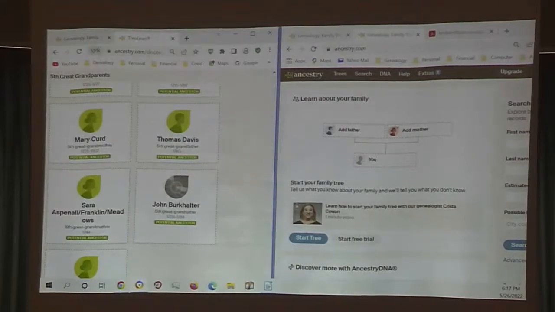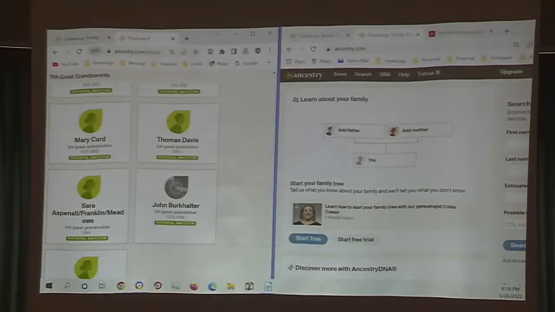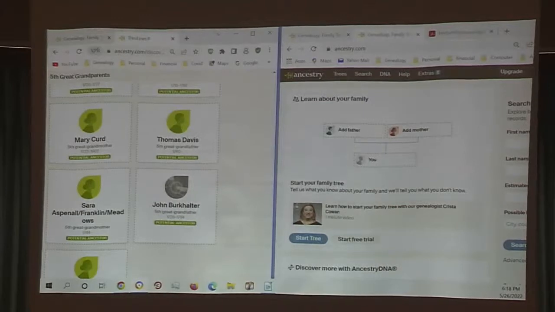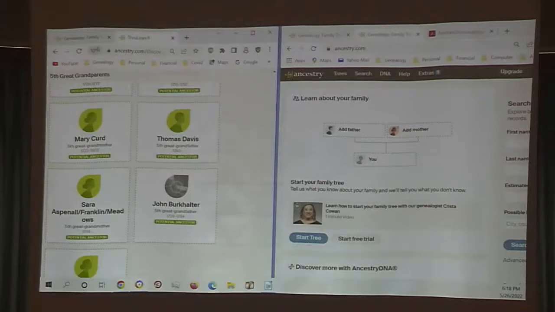Can I ask a question? Sure. The DNA, I know you're going to talk about it, but are these people who got a DNA test? Yes. These are all people who have taken DNA tests, and their DNA has been analyzed, and there are segments that match up to you. They may be a fifth or sixth, could be anywhere from a first cousin to your parents to whatever. And they match up to you, and all these people go back to this particular ancestor.